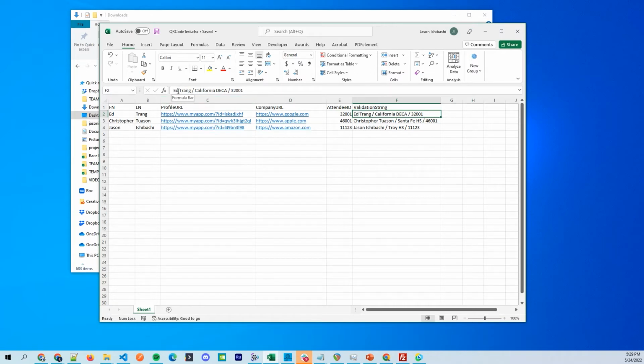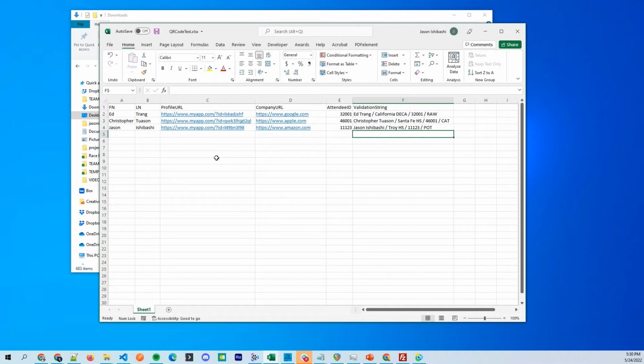For example, you can have their name, their school, and their ID. And if you wanted to have like a secret ID that they don't know what this number is, but we have a list that says Ed Trang has the three-letter code RAW, and then Chris has the three-letter code cat, and Jason has the three-letter code pot. You can encode some secret data so that we can validate, for example, that they have a valid registration just by scanning their code, and they wouldn't know what that randomly assigned value is, so they couldn't duplicate their name badge.